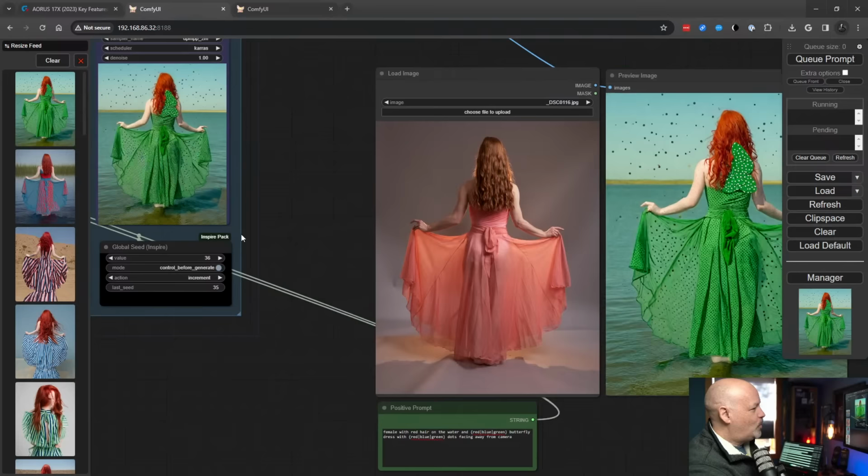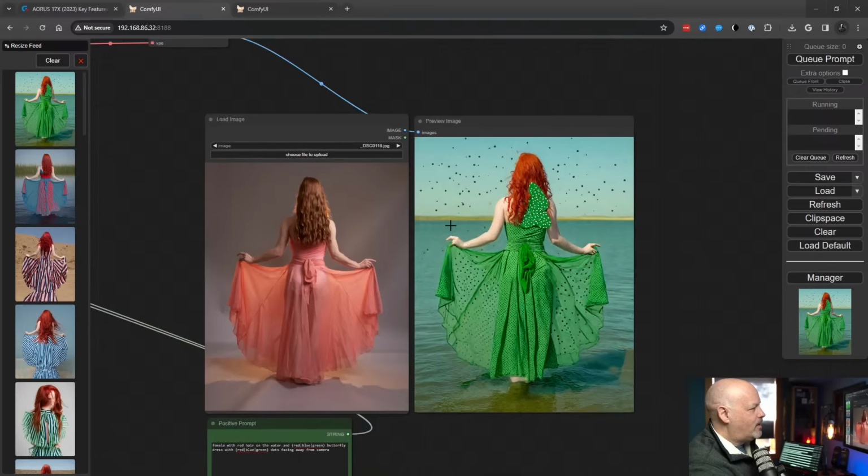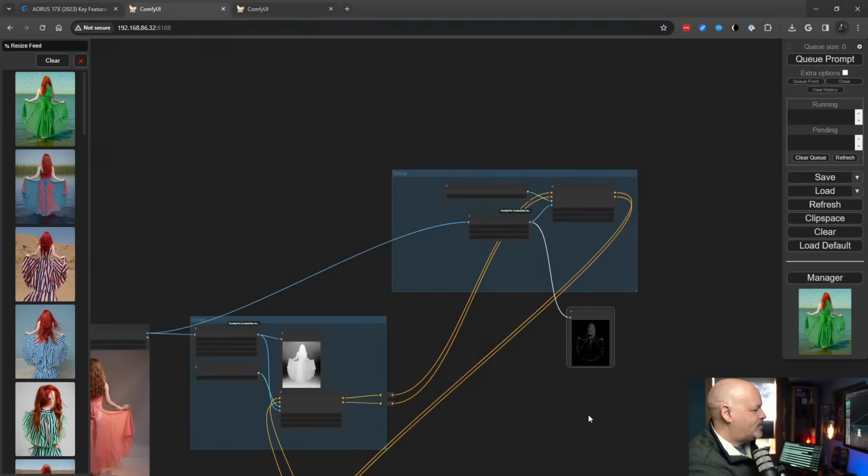Weird dots all over the picture now. That's interesting. And we got to wonder why that happened, right? It's neat, but now the dress is a little weird, right? Why is it weird? What's going on? Well, what did we change? We added the ControlNet for the canny. And again, it's adding this. In fact, let's just move these previews down so we're all working together, so you kind of see what it's doing.